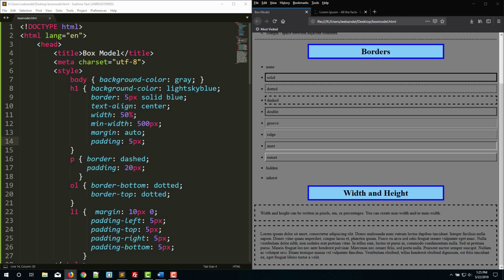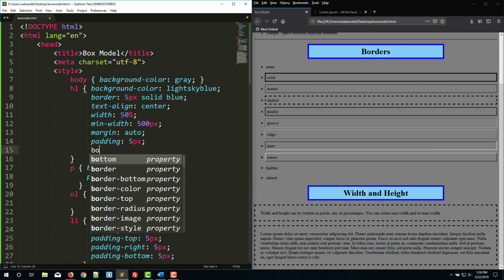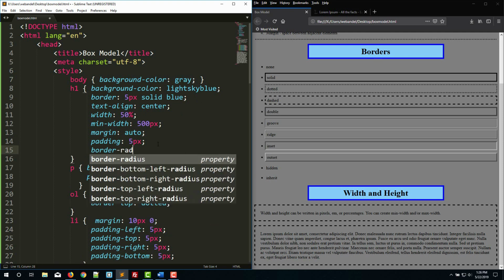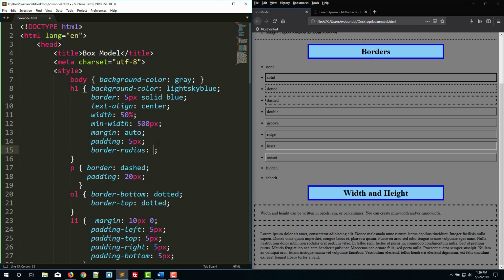Alright, so next we're going to look at adding rounded corners by using border radius. For our H1, we could add this right under border. We're going to add it at the very bottom and type in border radius. The amount that you add changes how rounded the corner is.